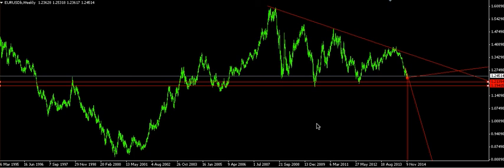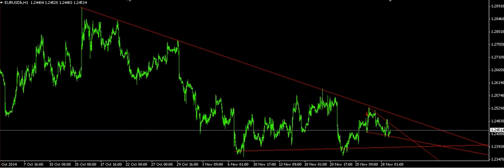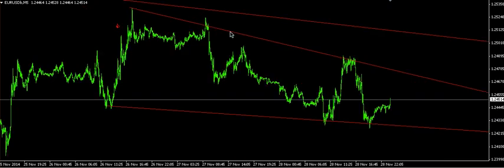So you always look at the big chart, the big time frame, and you wait for the price to come to the resistance level on any suitable time frame for that particular trade, and just try to trade at that level. So this is the EUR/USD. We're going to meet next time.